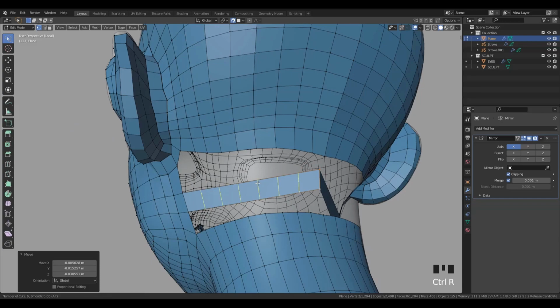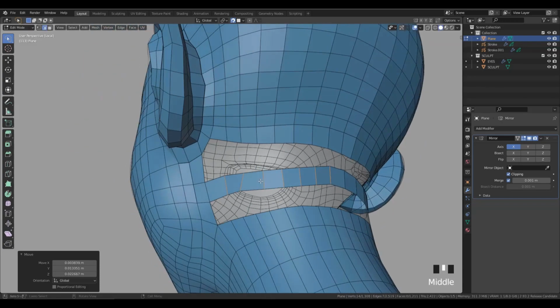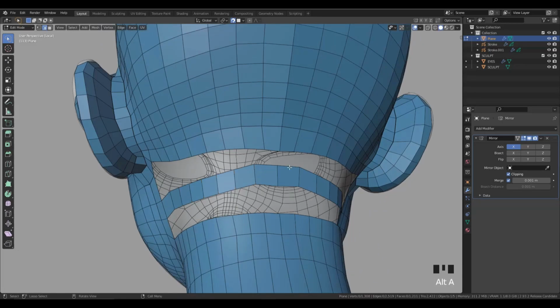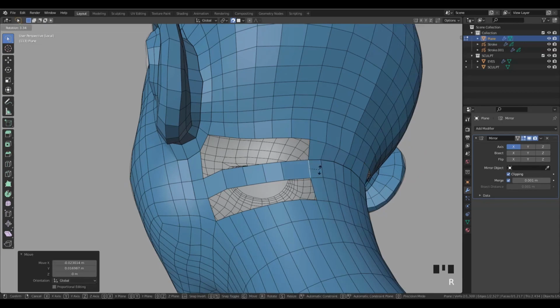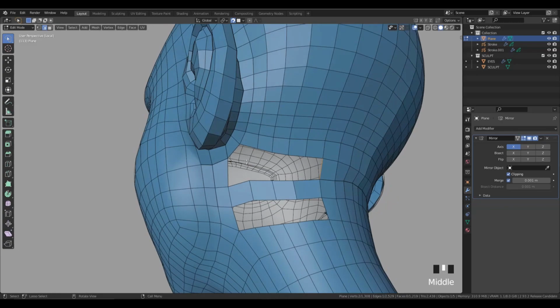I don't know how many I need to add, but probably that much. And I think at least one loop less is still fine for me. Okay, something like that.